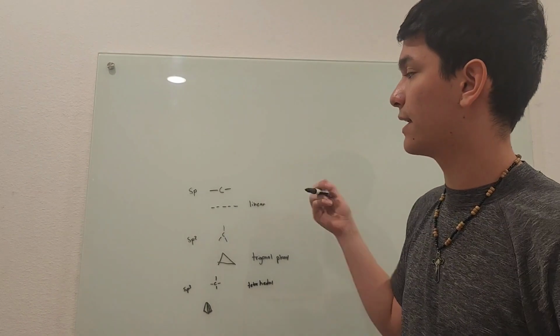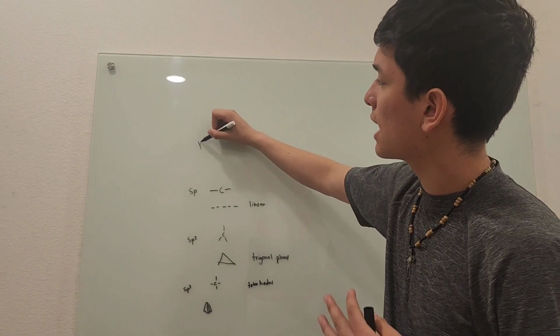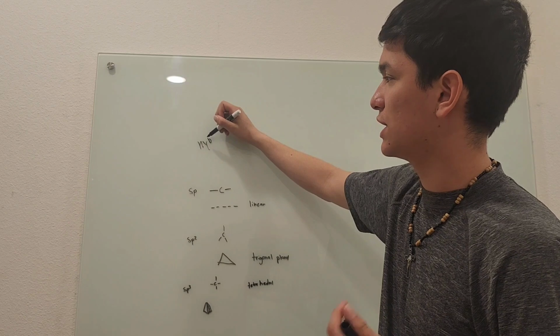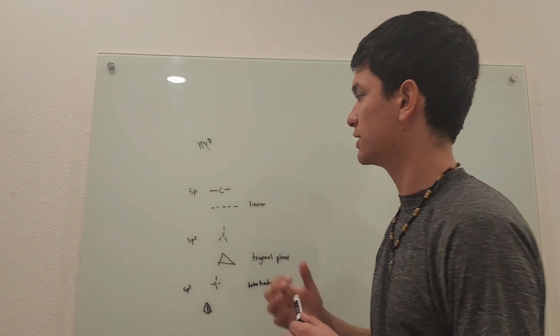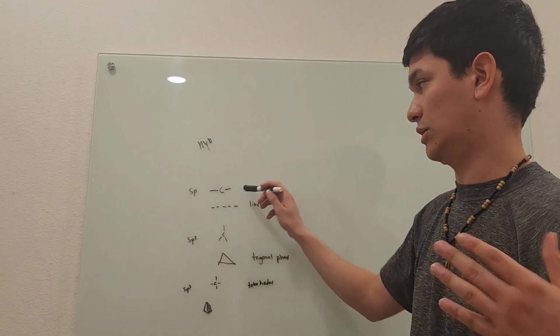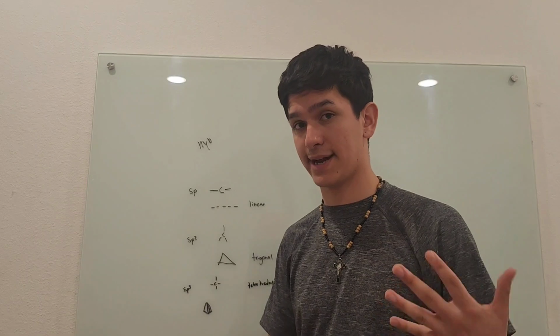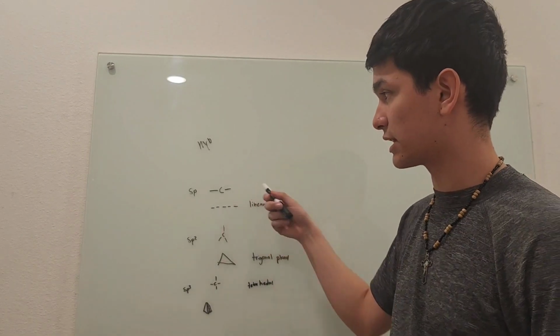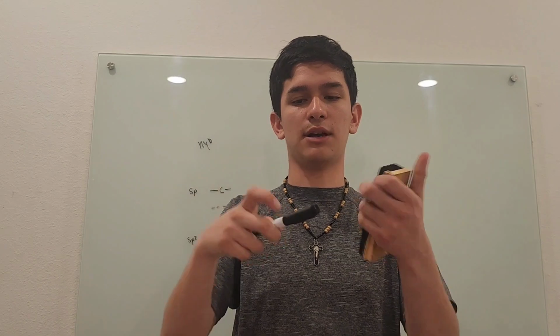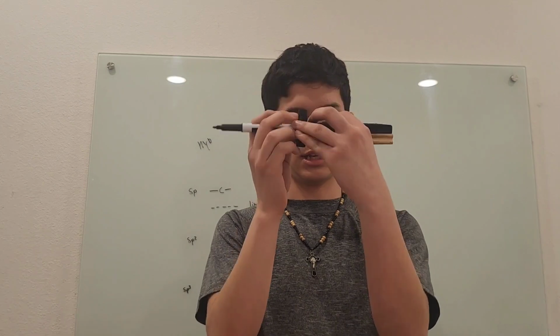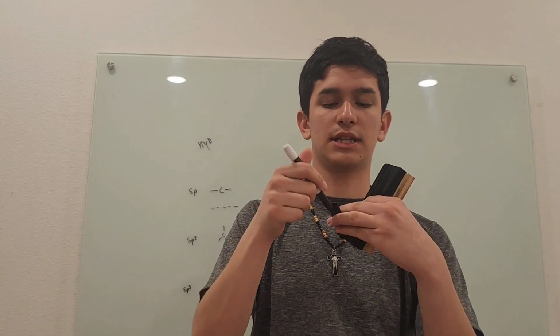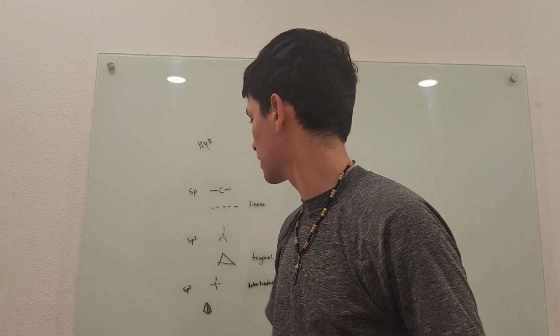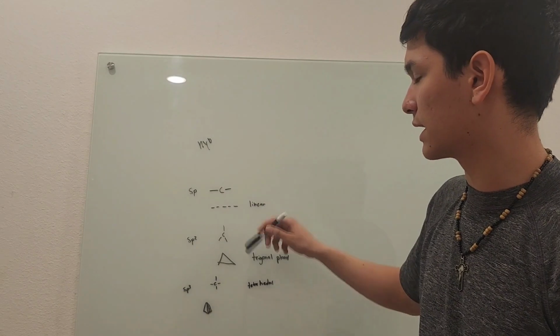Geometry. I think we all took that class in high school. As long as you know the hybridization, you can know the geometry. If a carbon has two bonds, it's sp hybridized, and the geometry is linear. What does this mean? Imagine this cap is your carbon atom. The geometry of the bonds is going to look like this. So it's linear, like a line.